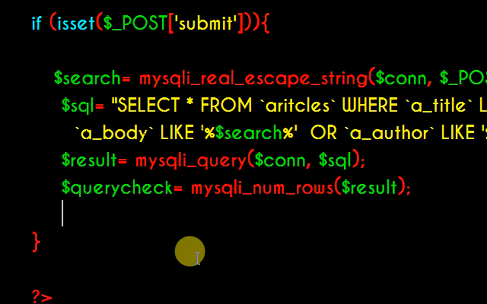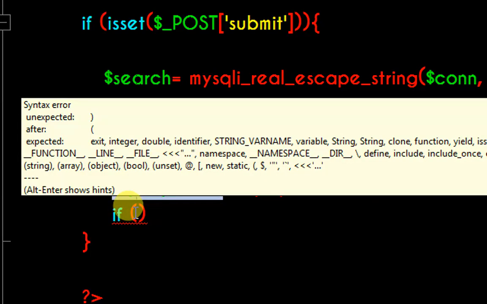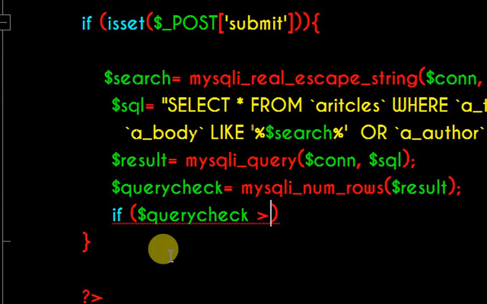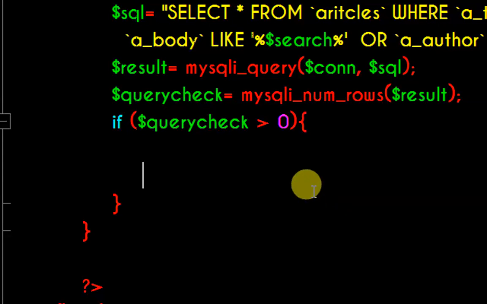So I want to say if result check, let me just copy this to save me a little time. If result check is greater than 0, then I want you to do this. So if the result check is greater than 0, we're going to be running this code down here.